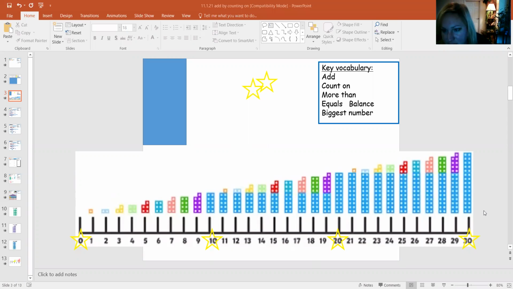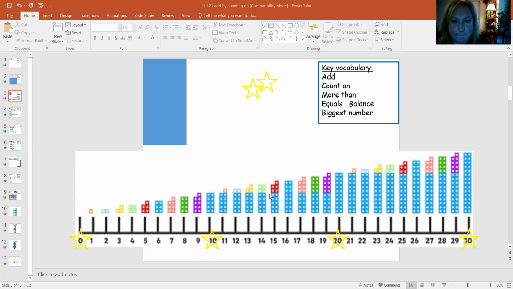So here we've got 30. Gosh, look at all those tens. Wow, and here we've got 29. Oh, I see. Let's go down here a bit. Let's look at the number 15 a little bit. Here's the number 15. How many tens is there in 15? That's right, there's 1 ten in 15. And how many ones? 5.